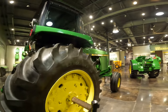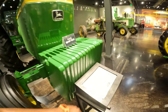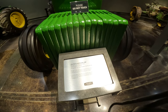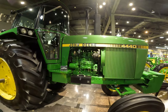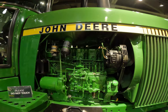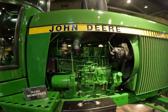I thought this was from the 1990s just from the styling, but it's actually 1981 — 112 horsepower engine, 130 PTO. This is the John Deere 4400. When I was working in Waterloo, I worked on the diesel engines, and I love diesel engines — they make more power, more torque, and it's always good.